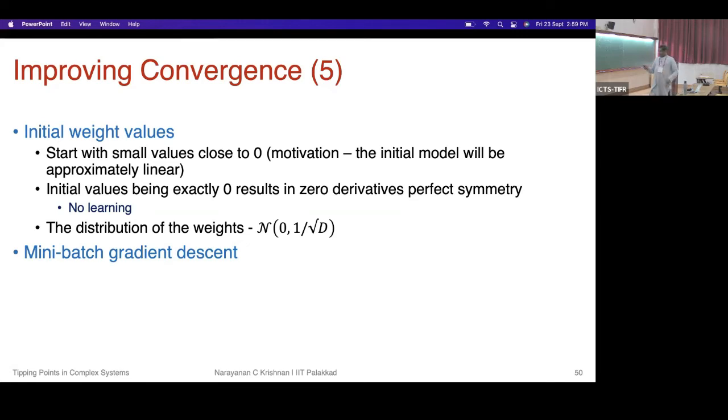Then you can do mini batch gradient descent. So we discussed gradient descent, and this update is with respect to one input point. If I have to consider all the inputs, then it becomes full gradient descent, in which case you're considering a forward pass of all the inputs, computing the loss on every input, and then doing the back propagation part.